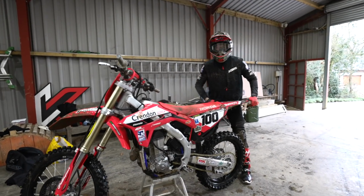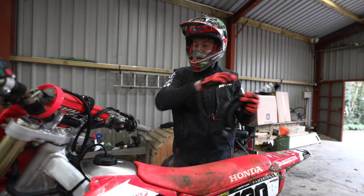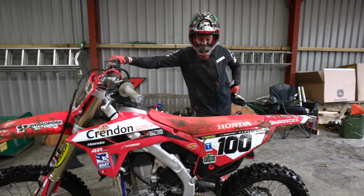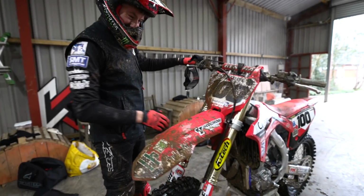How to set your suspension up like a semi-pro, sort of hanging on for dear life with his fingertips. Wannabe pro. I take it the warm-up went well then. No, I felt alright, just the washing the bike, it's hardly pro, is it? You've done a good job, really good job. The bits that need to be clean are clean. Yeah, no, you've done good.